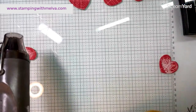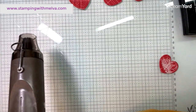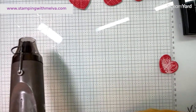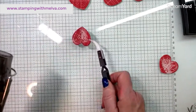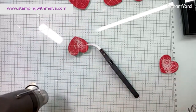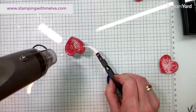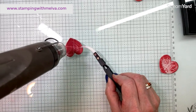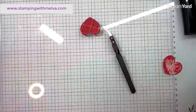It's the same process as using, somewhere I have... Oh, they're there. I wondered where my tweezers went to. These are the tweezers that come with the embossing additions kit. So it's the same process as you use with embossing powder. It does melt faster than embossing powder, I find. So I'm just going to put this on high and then hold it over until the powder melts. Like I said, it does melt faster than embossing powder does.